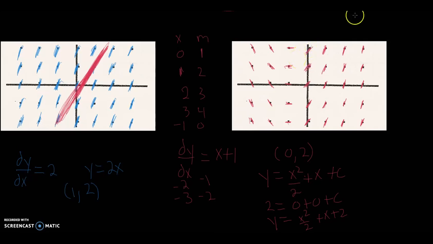Now I'm going to switch the colors so I can show you what our graph should look like. If you look at this actual equation, it's a parabola, and this slope field kind of looks like a parabola. Well, it should. So here's (0, 2). It's going to go through right here. Do not play connect the dots. You have to make sure that the slope is parallel right above these points. It's kind of hard doing this on the tablet, but this is what your initial value equation should look like. I hope this helps.